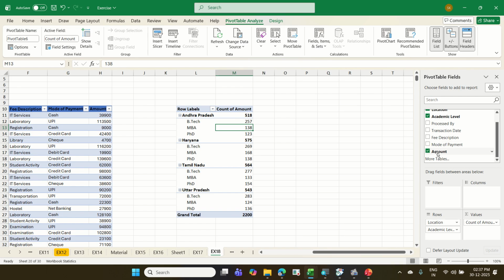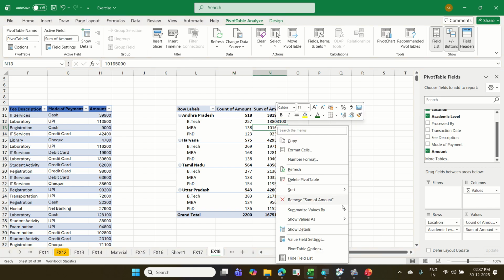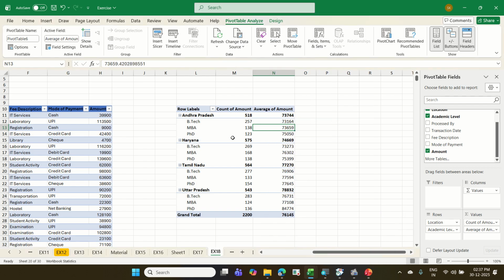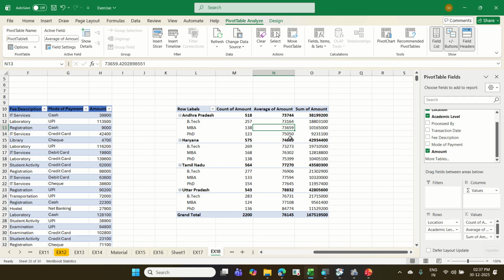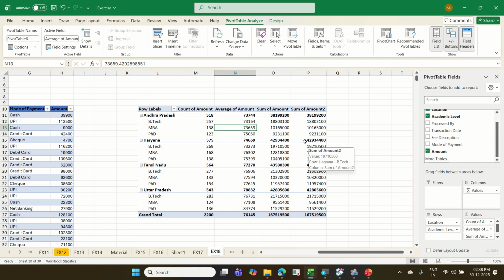Second, drag the amount again to the sigma. Right click. Summarize value by average. So we got the count, we got the average. Again, I drag the amount. So we got count, average, sum. Third time, I drag it again. Could you tell me how can I convert that sum into percentage?